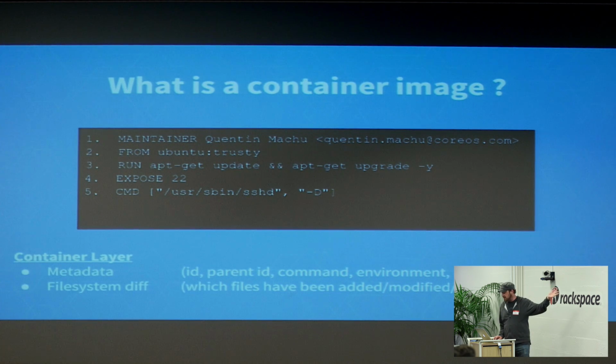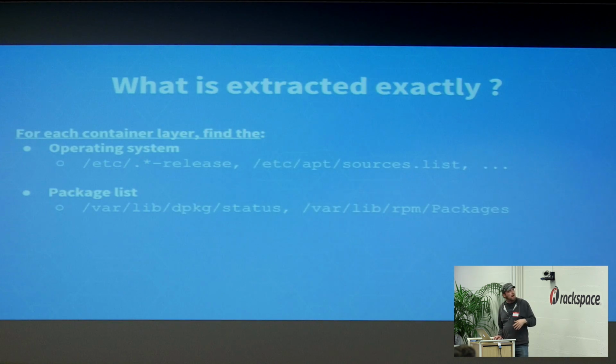It's really two things. It's the metadata: what the base containers are, even things like who the authors are, ports that are exposed, all the stuff you do to configure a Docker container in a Dockerfile. And the file system diff, the changes from your base, from packages to the things you've added on top of it. So this is what we're looking for when Clair scans container images.